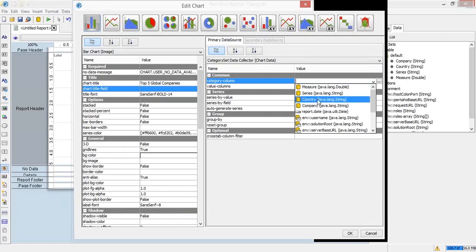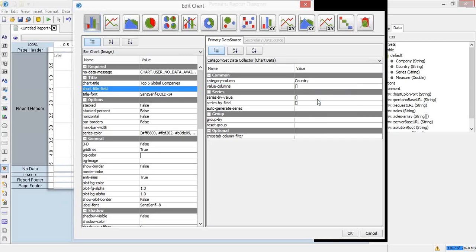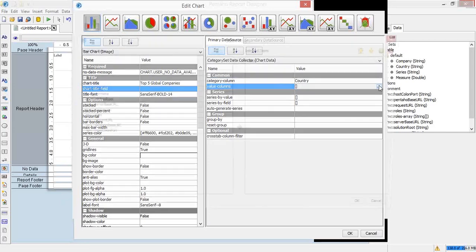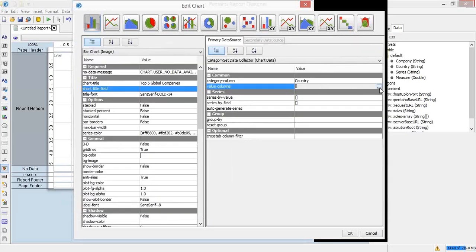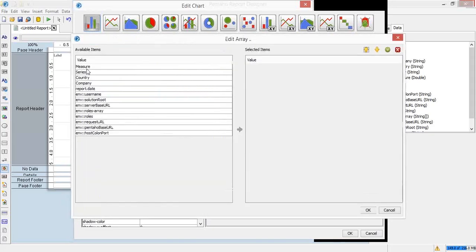So we are going to select country here. You can see in the drop box whatever columns we have, whatever data we have imported, it had 4 columns. All 4 columns appear here. Now in category column, we are going to select country. Then the value column is always either fact or measures. Again, both names are interchangeable. Here there is no drop down, but it is a pop up. And here again you can choose measure. And there is a right arrow. Click on that. It will be selected.